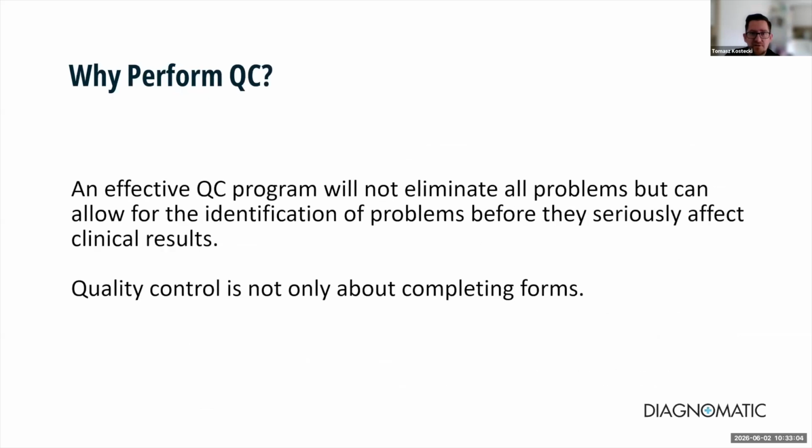An effective quality control program will not prevent every problem, but it can help identify problems before they seriously affect clinical images. This is the key point. Quality control is not only about completing forms. It's about monitoring the scanner over time and noticing changes before they become clinical problems.